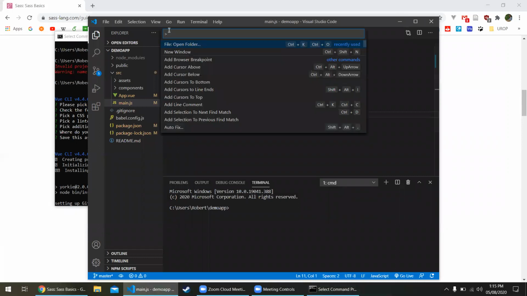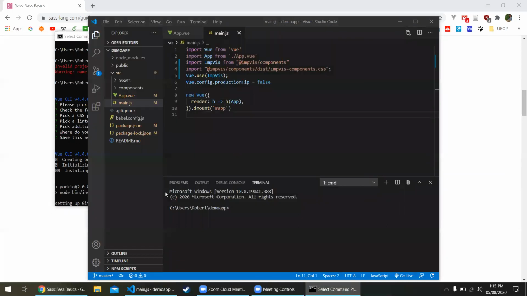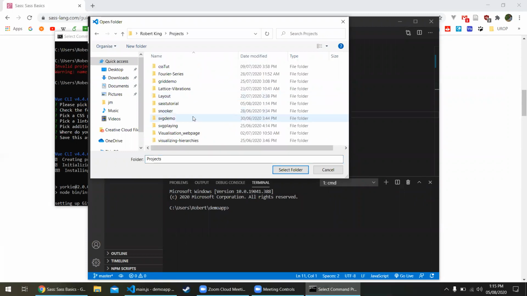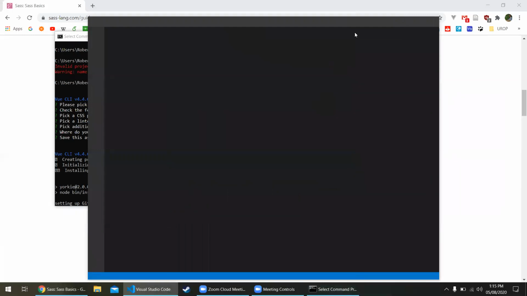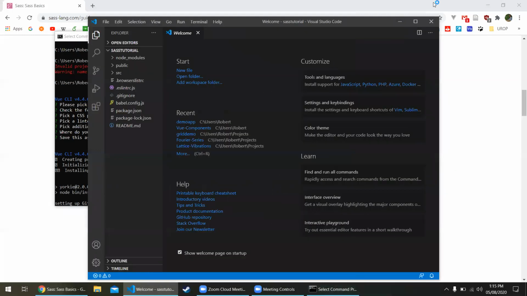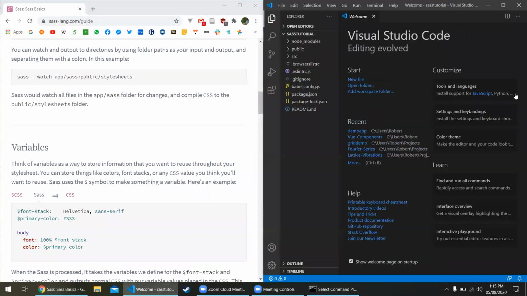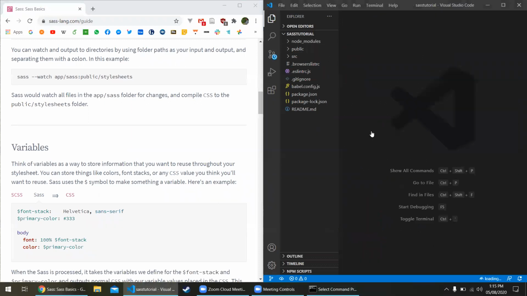And then what I'm going to do is open wherever this is, which is in projects. It's sass-tutorial. So we open this up, we'll put this on one side, and if I close this, hopefully the world won't end. Okay, so this is just a blank Vue.js project that we've just set up.